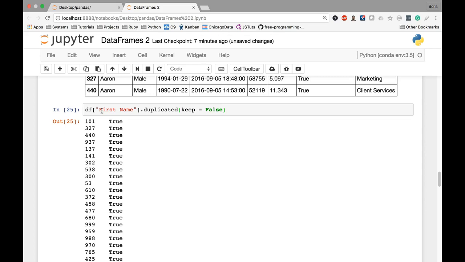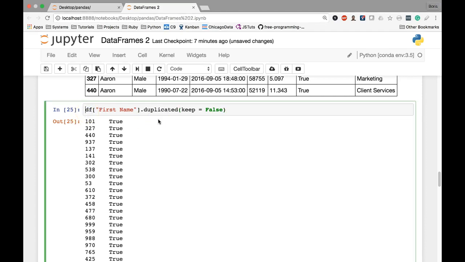If those Falses were to become Trues and we extract those rows, that would allow us to get the unique values. Now there is a special symbol that we can put in front of a Boolean series to negate it or convert it the other way. So all of the Trues will become Falses and all of the Falses will become Trues. That symbol is called the tilde symbol, T-I-L-D-E, and it's located to the left of your 1 on the keyboard. It looks something like this. It's that little squiggly line that's placed kind of in the middle of the cell.